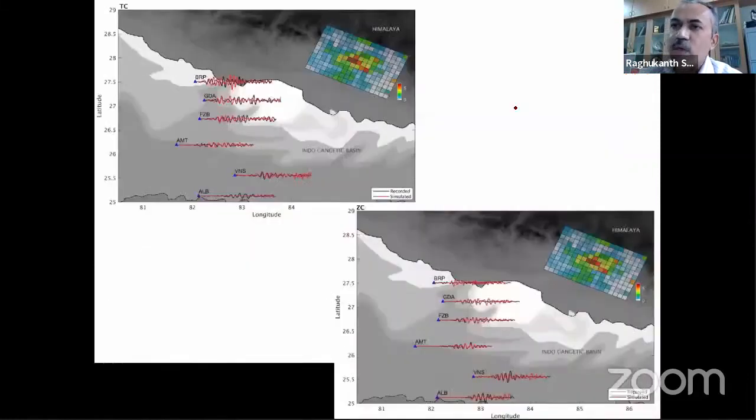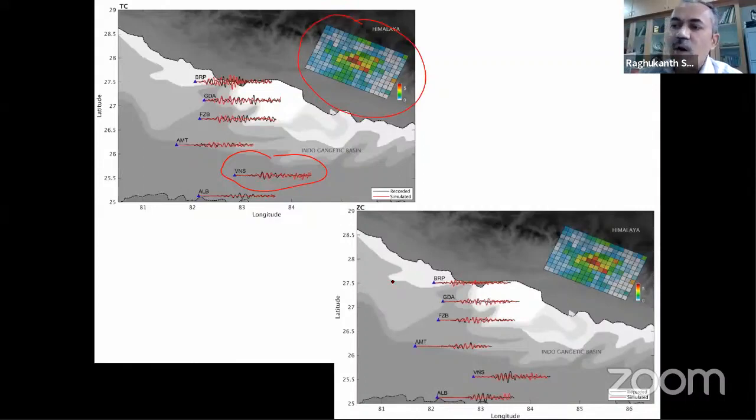One can attribute to this one. So that is a radial component. Then this is a tangential component. You can see at Varanasi we get excellent comparisons, but at BRP, this is basically because this slip has been obtained from the teleseismic and then the Kathmandu data only.